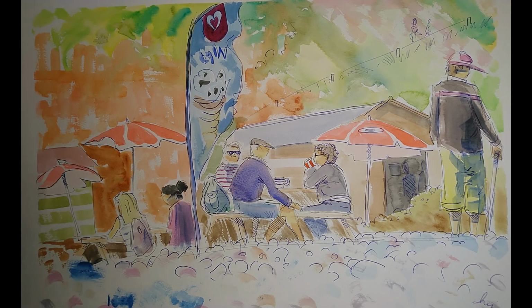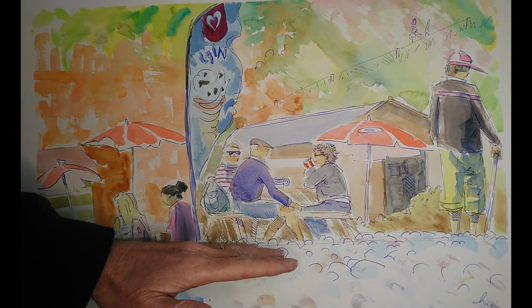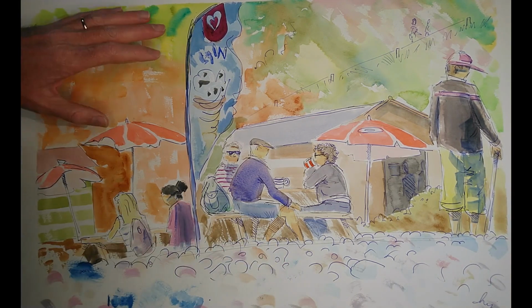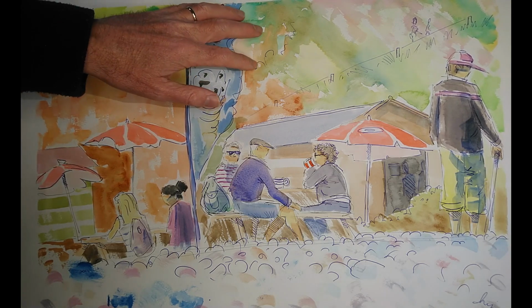And let me just describe to you what's going on, because it's painted in such a loose style that I'm not sure it's all that obvious. So basically, this was done from the pebbles on the Pebble Beach at Budleigh Salterton. So I've kind of hinted at the colourful pebbles here in the foreground. And then off over this pebble rise, in the background, we've got the red cliffs of Budleigh with a bit of greenery on the cliffs.